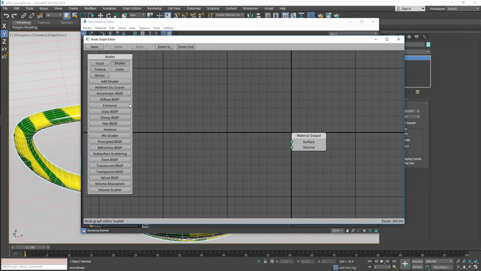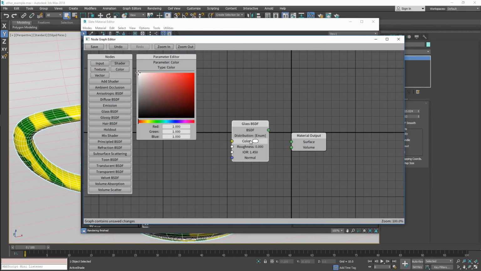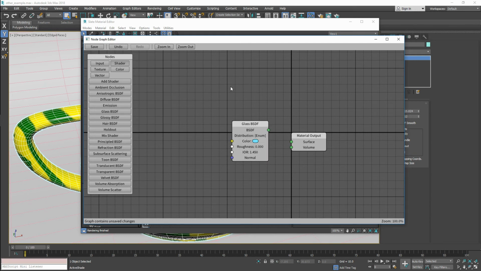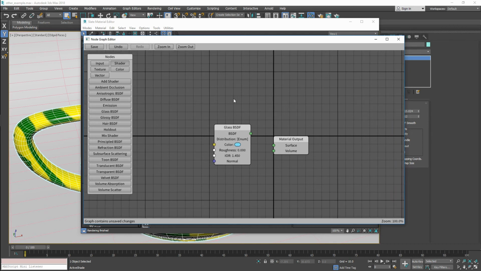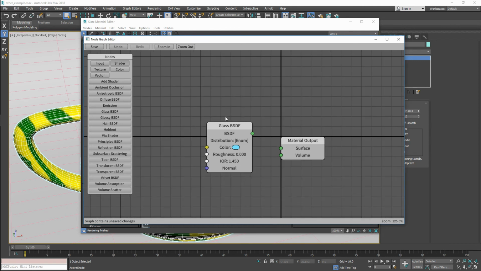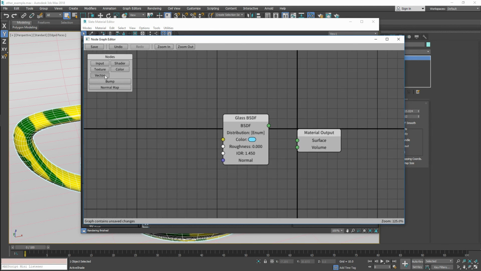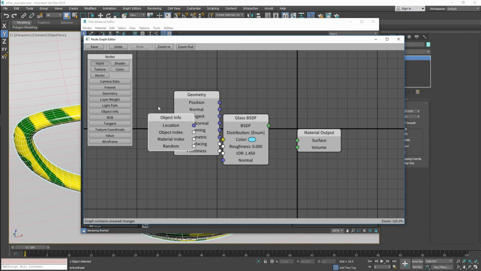And there's a lot of new features in here now. Like there is a color picker for your nodes. Instead of just typing in RGB, you get your hue slider and your whole color picker there. So that's nice. It also has undo redo now, so I can undo redo. You can see the color changing there. Zoom in and out is new. And I've also just filled out a handful of missing nodes that I'm working on filling out. And there's more in there, like the geometry, the object info I think was gone.